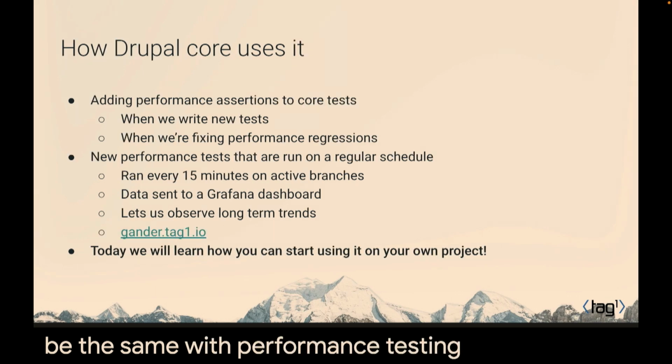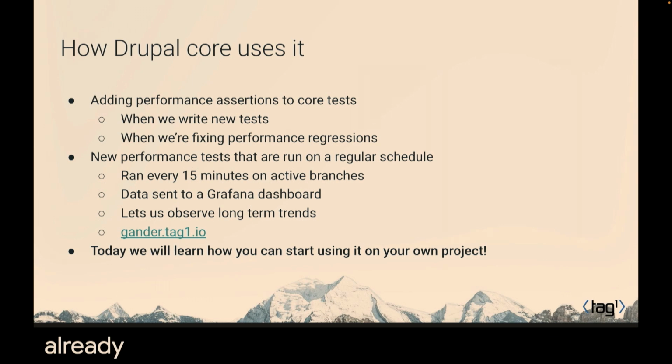Drupal core already uses it. It can be used in two ways. We'll show you later how. It can be used to assert on performance metrics when you write a test, and you can also have certain tests that you run regularly, and then you send metrics to a dashboard where you can observe the long trends. And we are running it this way.